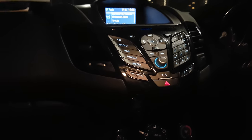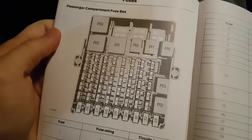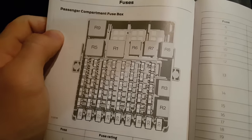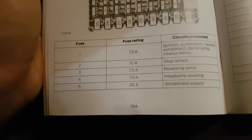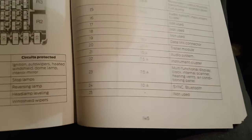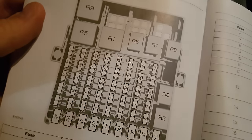The first thing you're going to want to do is get your vehicle manual. In the vehicle manual you will find a fuses chapter. If you look at the start of the book it will tell you where to go to find this, but what we're looking for here is the passenger compartment fuse box, which for my Fiesta is on page 144. What we're looking for is the Sync Bluetooth fuse, which is fuse number 24 — you can locate that on the diagram right here.